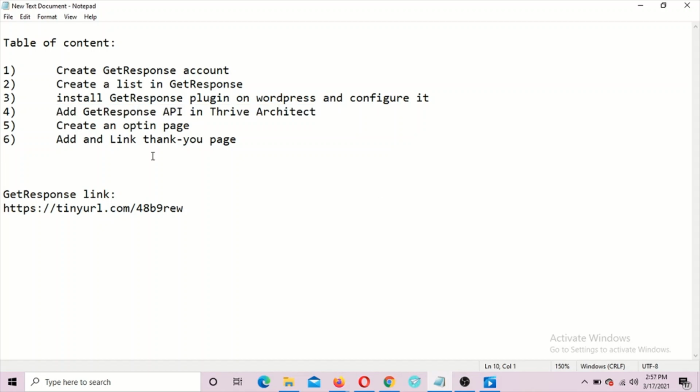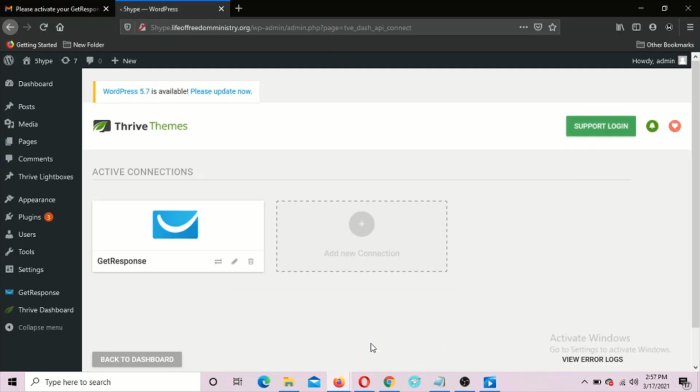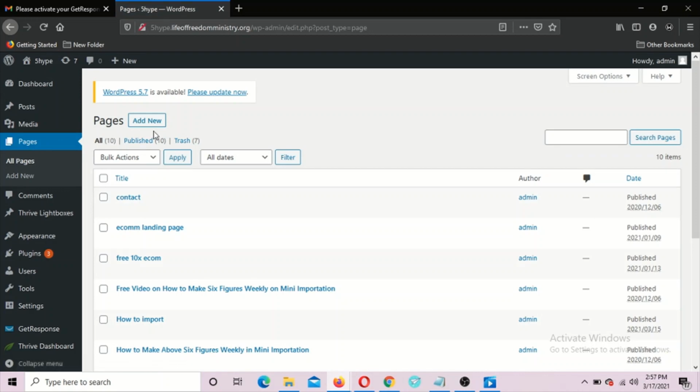In this step, we'll be creating an opt-in page. So to do that, let's go to our WordPress dashboard. So come to pages. Alright, so let's create new page. Click on add new here.